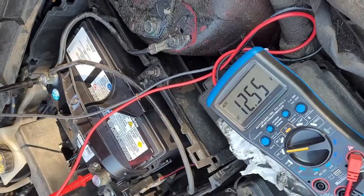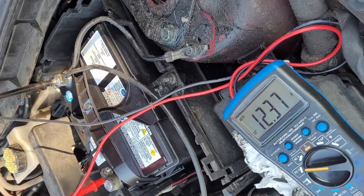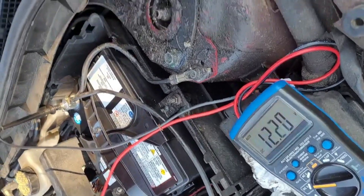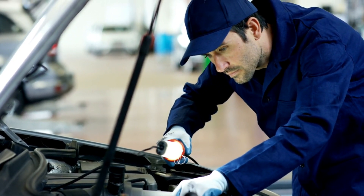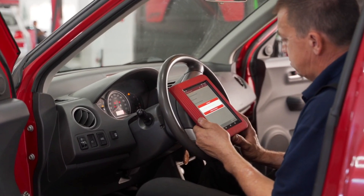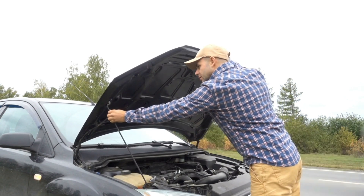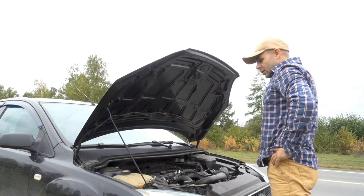If the light comes back, here's what you should check. Make sure the 12-volt battery is healthy, as a weak battery can trigger propulsion errors. Inspect the high-voltage system for loose connections or damaged wiring. Check coolant levels for the battery and power electronics, if your vehicle has separate cooling circuits. Finally, scan the vehicle with a diagnostic tool to read stored fault codes — this will pinpoint the exact issue. If you are not comfortable working with high-voltage systems, always take your car to a qualified technician or dealership.